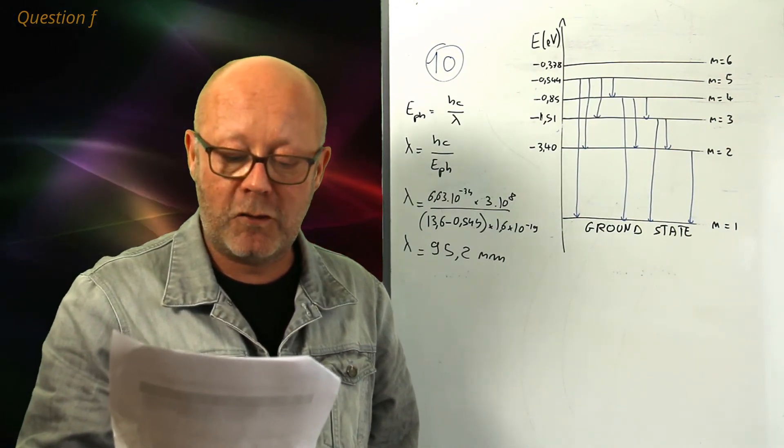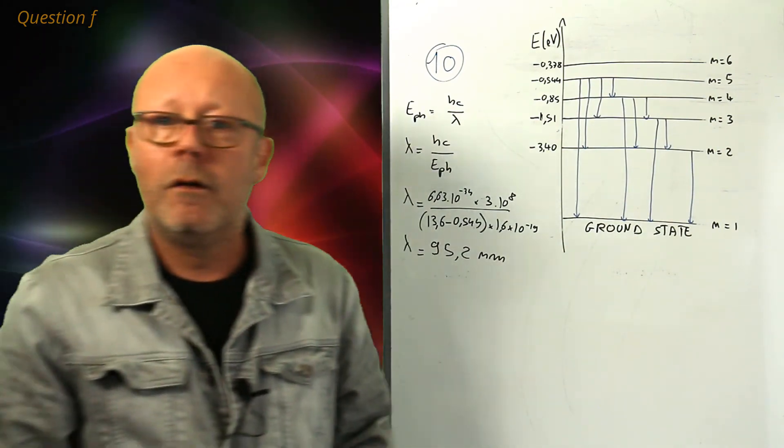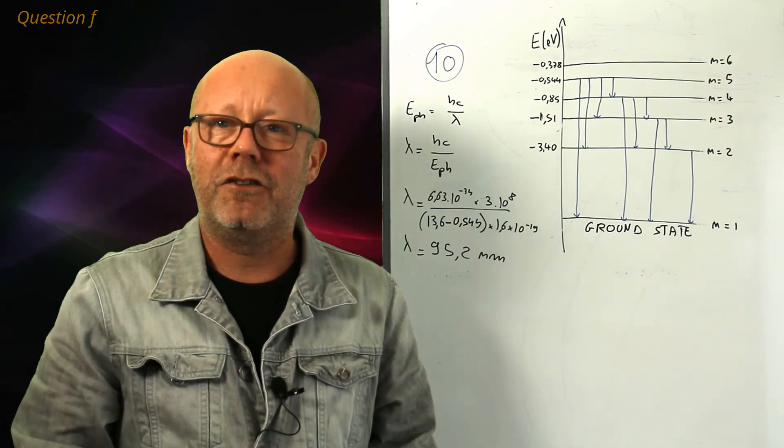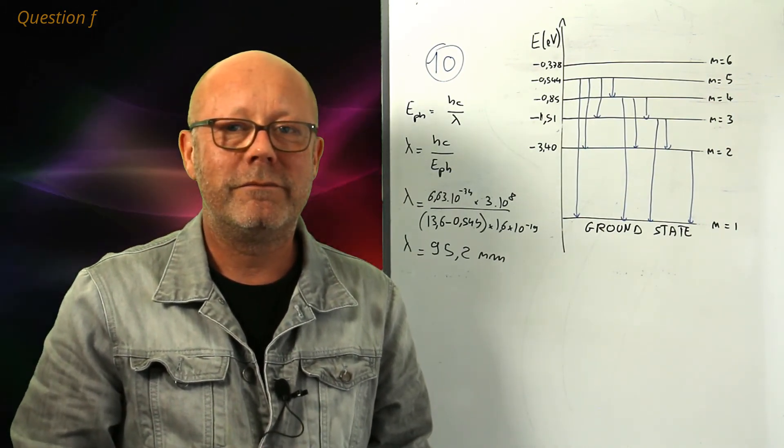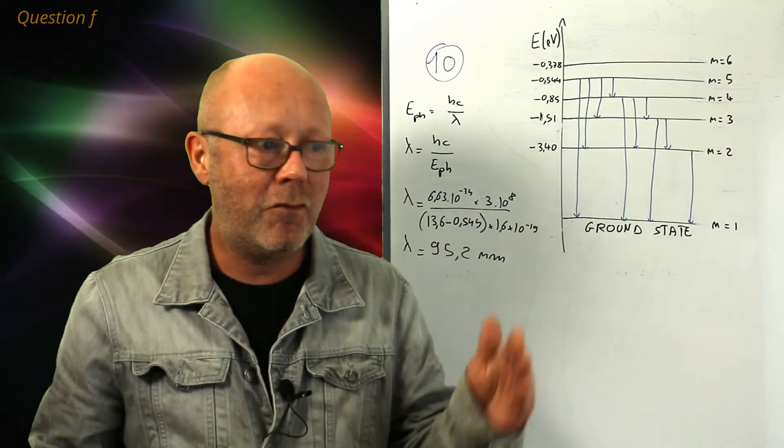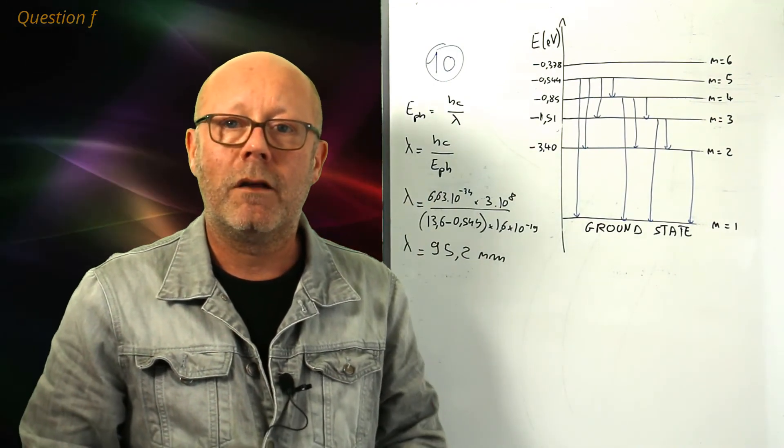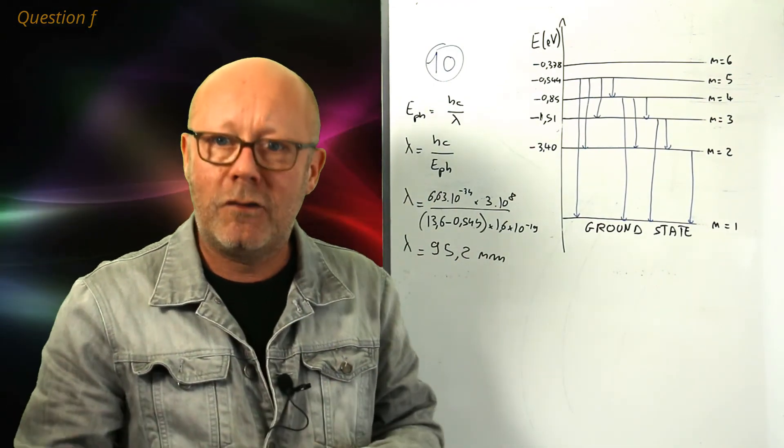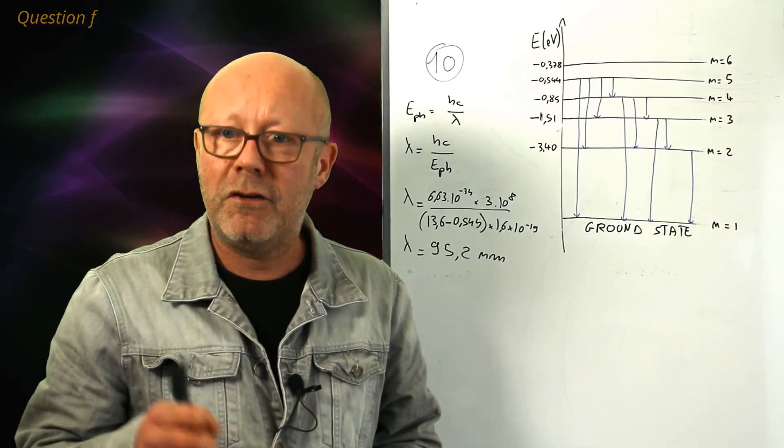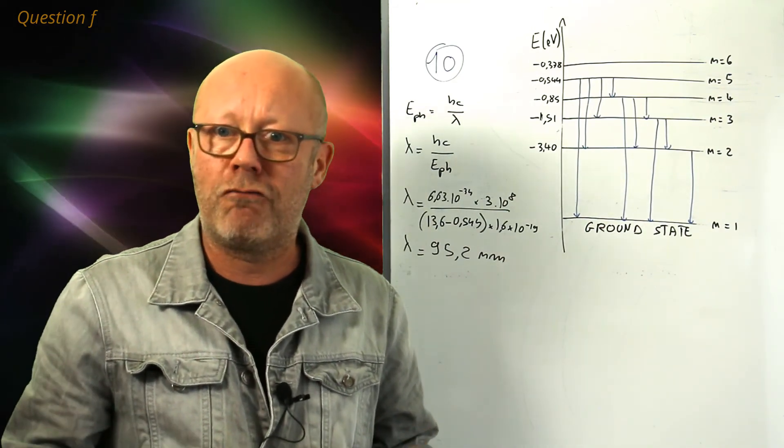What region of the electromagnetic spectrum would this photon be parallel? Well, an extra question for you guys. What is the visible range? Well, the visible range corresponds to lights which have wavelengths between 400 nanometers and 700 nanometers. 400 nanometers will be in the blue. It's actually the most energetic light that the eyes can see.